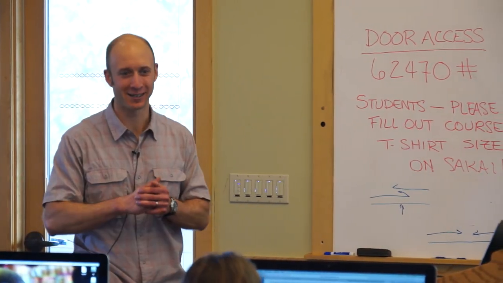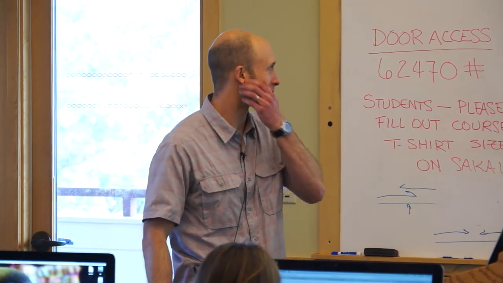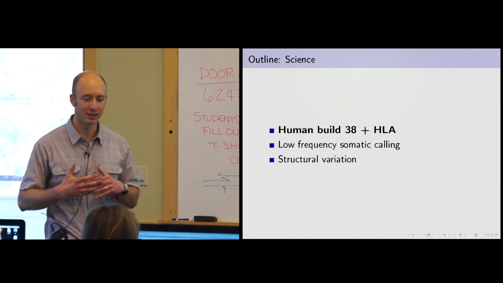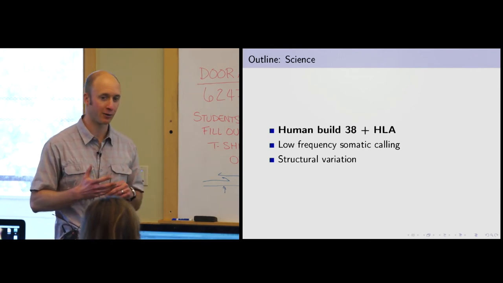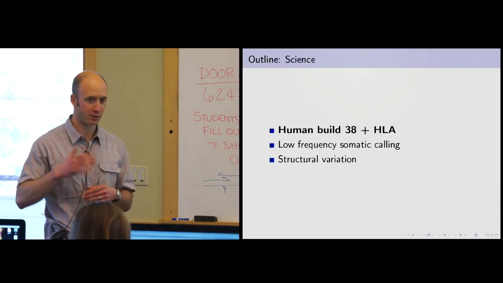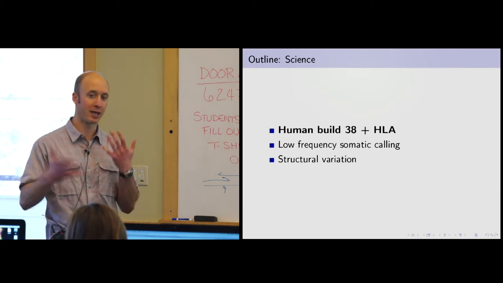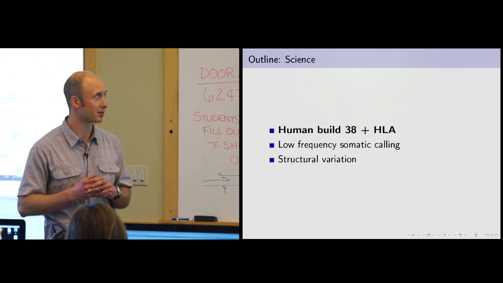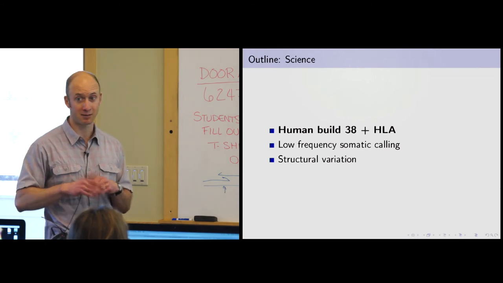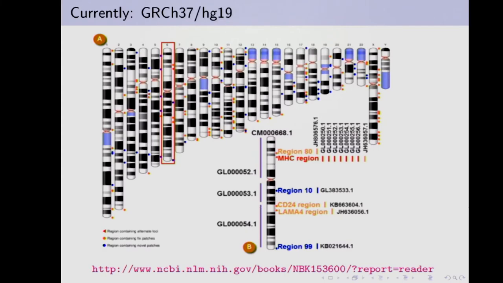Now for the science stuff. My background is in plant biology but I've been doing human work for a while. Almost everything in BCBio works on other organisms as well — the more human-ish it is, probably the better it is. If you're trying to assemble a wheat genome, we don't have a lot for that. But if you're doing variant calling on a model organism, things should work pretty well. I'll go through human stuff, but hopefully it's of interest to people who don't do human analysis.